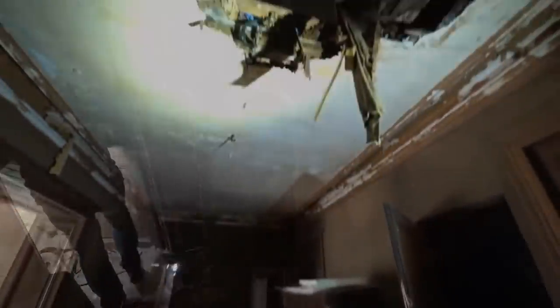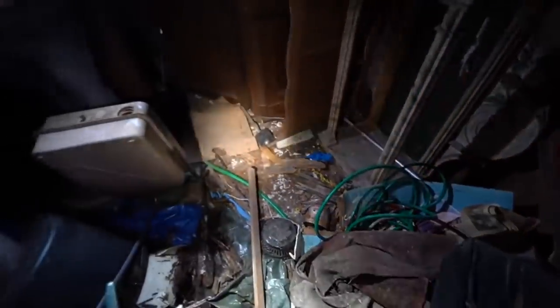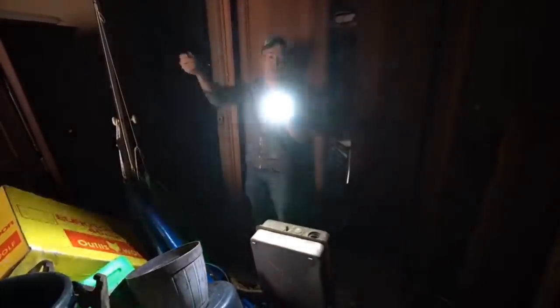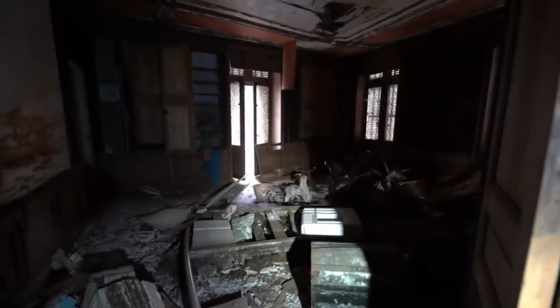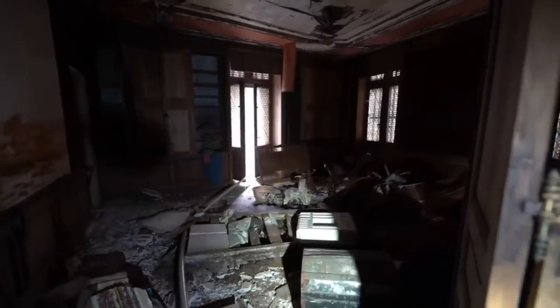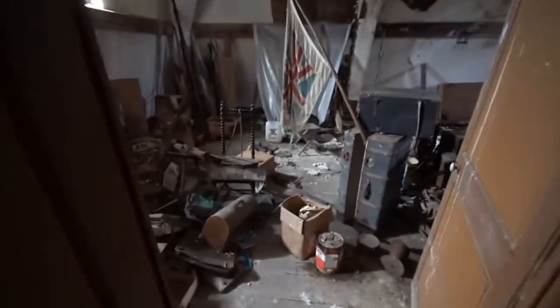Some old books — enough to read if you were to stay the night there. It's an old radiogram. Imagine sleepwalking and suddenly plummeting two stories — that would be my luck. Look at the sort of shrine cabinet there, reminiscent of the one on that junk shop tour I did with the statue of Jesus. It would cost a pretty penny to fix this place up again. The young guy was saying in his original commentary that the lady had placed buckets everywhere and tubes — she was obviously trying to divert the water back outside. Unfortunately it didn't seem to work, looking at the devastation throughout. She was obviously trying to get the water out; it must have been just pouring down when it was raining.